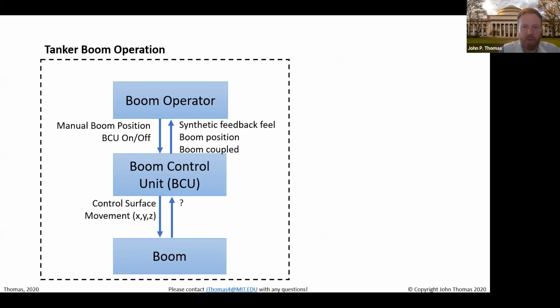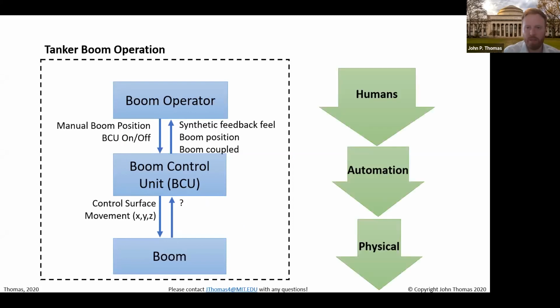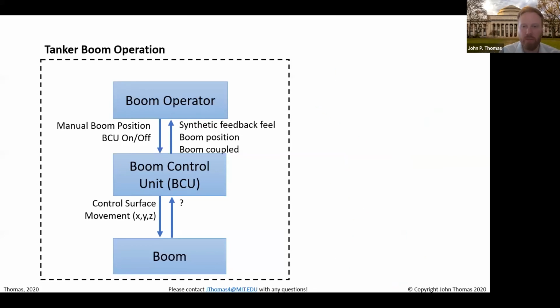We'll get back to that upward arrow in a minute. This is another common pattern. It's not a rule, but it appears all over the place. We've got automation in the middle, humans at the top. By the way, even in a fully autonomous vehicle, you still have humans at the top. Who's providing the destination to the car? The car doesn't decide what the destination is. The human decides the destination, or maybe other control actions besides that. What if the human decides they want to get out, they want to stop, they want to abort the ride, or whatever it is? So there is generally always a human somewhere in the system, even for fully automated systems.